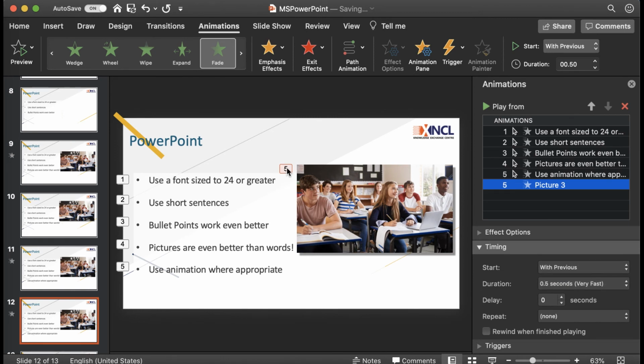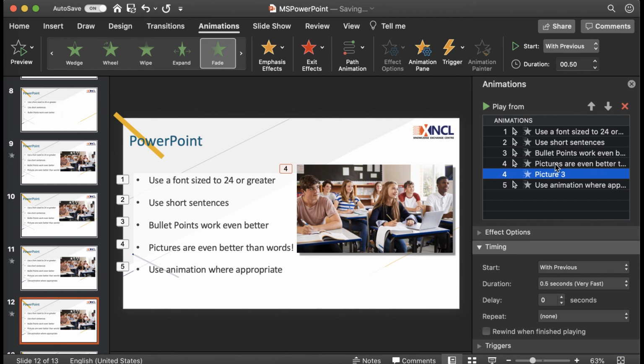So there we are. You'll see it's been given the number 5, and it's going to arrive with this sentence here, use animation where appropriate. But that's not the right one, is it? We want it to be with this one. Pictures are even better than words. So if I move across here and highlight 3, you'll notice there's an arrow here that allows me to move that picture up my slide.